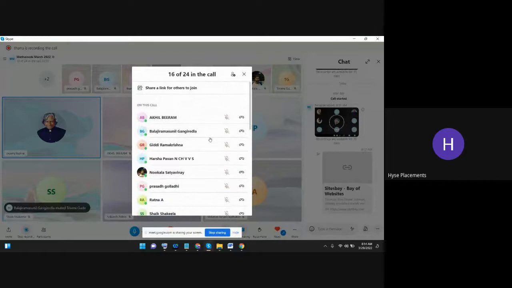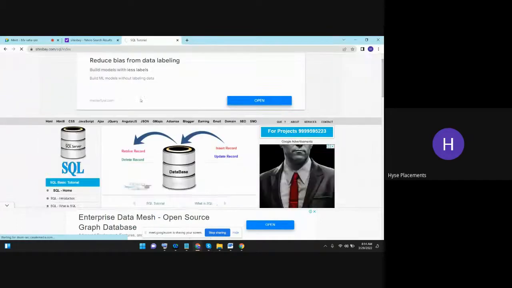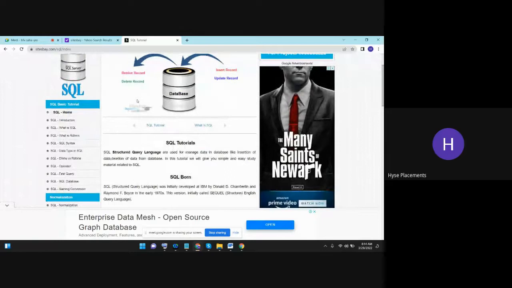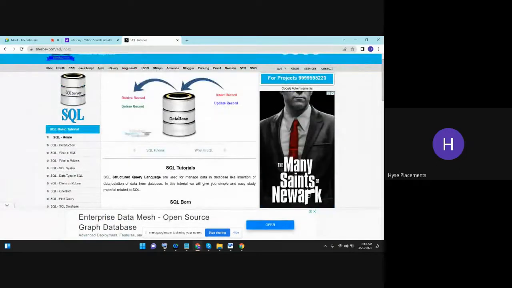Yeah, it's good to know. Let's go pattern-wise. Okay, when you click on SQL, automatically it will open like this, ma. Okay, this is the structure of SQL. And first of all, we'll go with Home. Okay, let's focus on it. What is SQL? SQL is a structured query language.